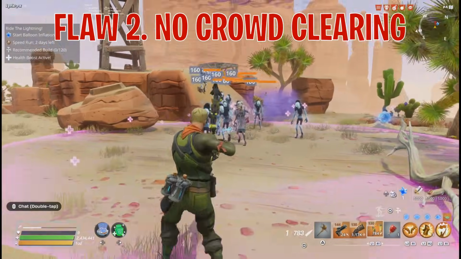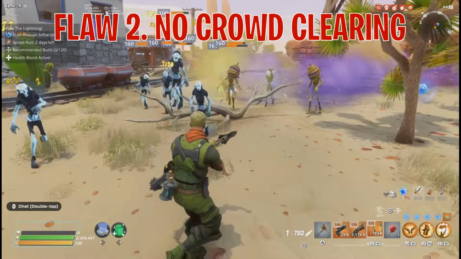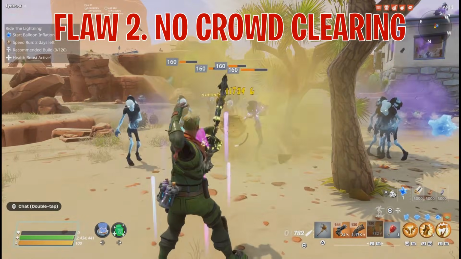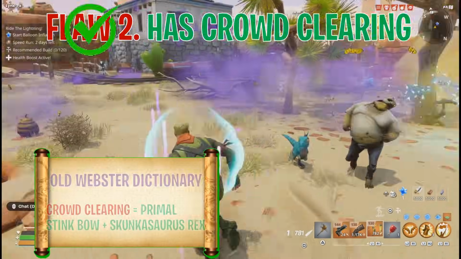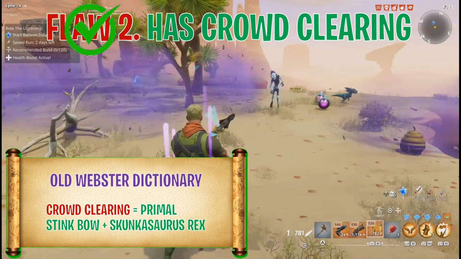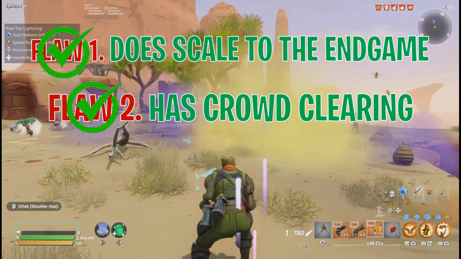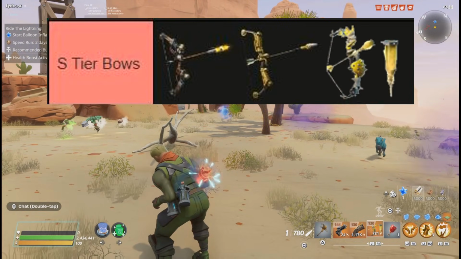In this clip, I'm staring down 11 water elemental husks, a husky husk, and a nurse. 2 arrows leave the bow and the battlefield is erased, save for a single straggler. Now that is the definition of true crowd clearing. With the Skunkasaurus Rex loadout, the Primal Stink Bow sheds every weakness it was known for. And in my opinion, the Stink Bow ranks just behind the Vacuum Tube Bow and Cloudburst.